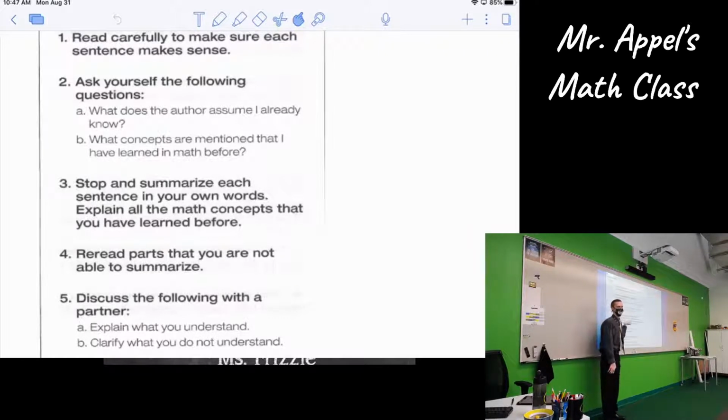Okay? If you were to summarize every single sentence in your own notes, you'd basically be copying the whole thing sentence for sentence. But your notes wouldn't get any shorter than the original text. So don't write all this down. This is things to think in your head. Do I understand the sentence? What else did I need to go along with it?